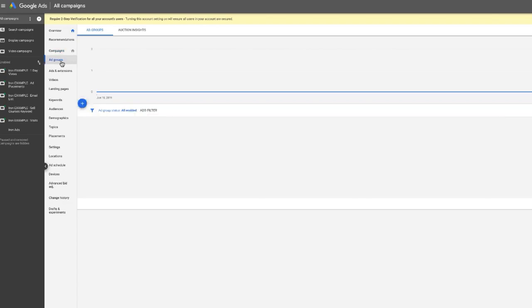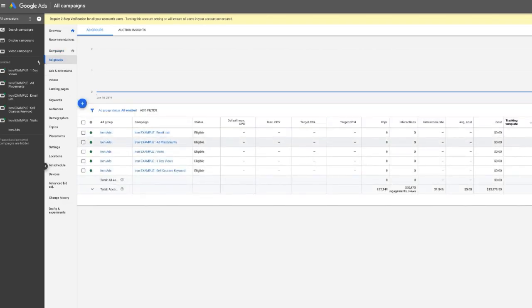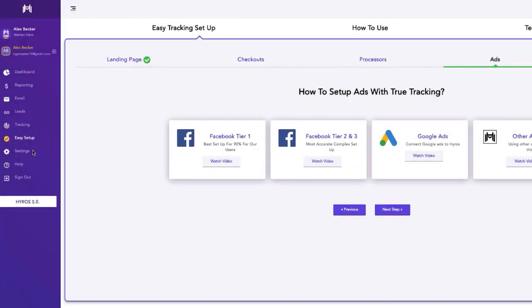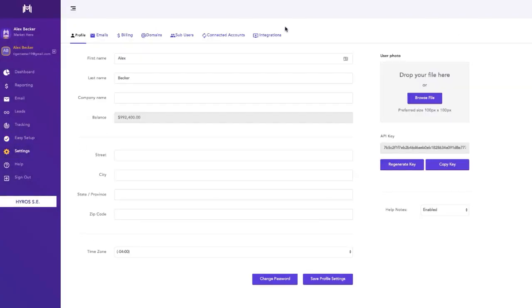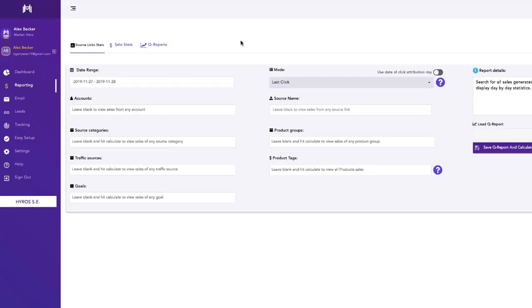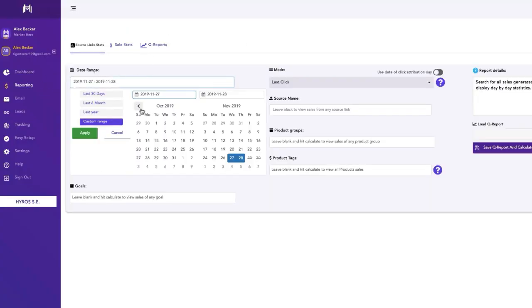That being said, you're going to grab and display all your enabled ad groups, and just paste this in the tracking template. And this is going to automatically connect Hyros to your AdWords after you go to Settings, Integrations, and then connect your AdWords account in. Okay? You got to be doing this. You got to connect that in. So then we can easily go load up days in our system.